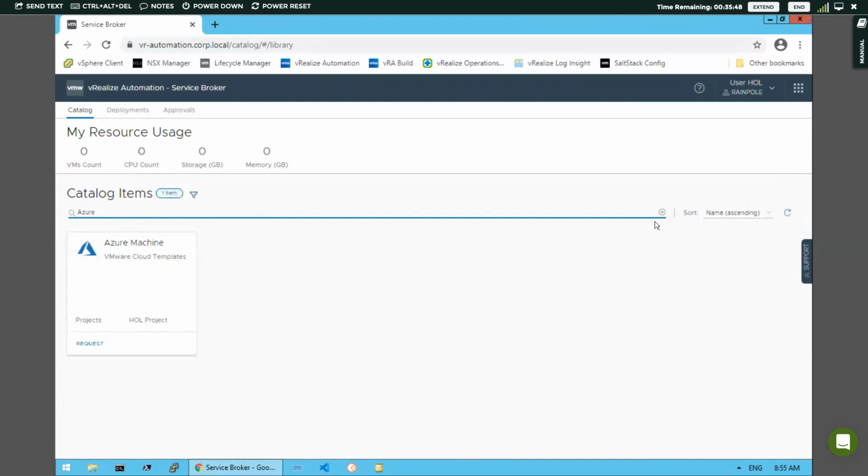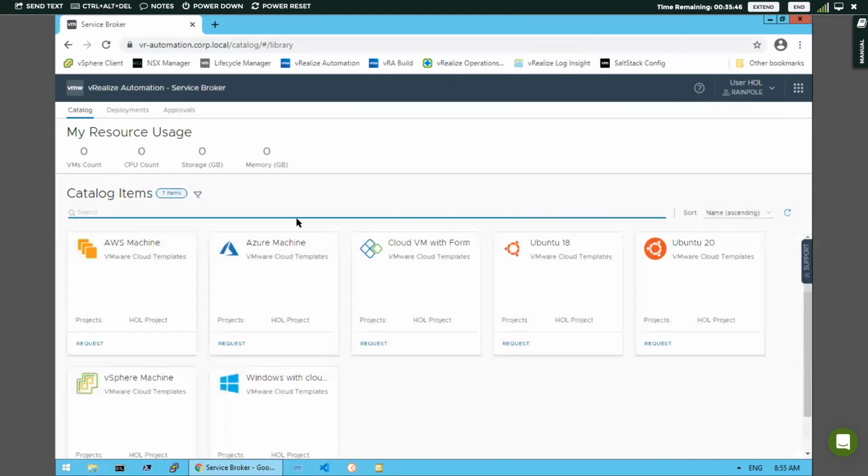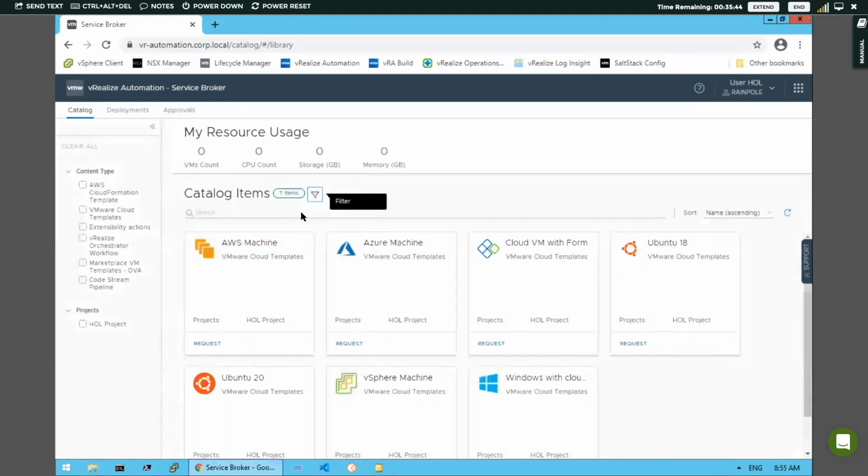We can also filter on items. So if you look here, we can look for AWS CloudFormation templates, which is another catalog item type that we can service up through this service broker.